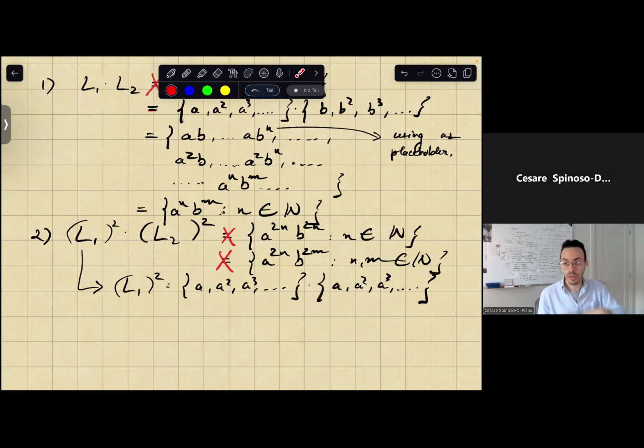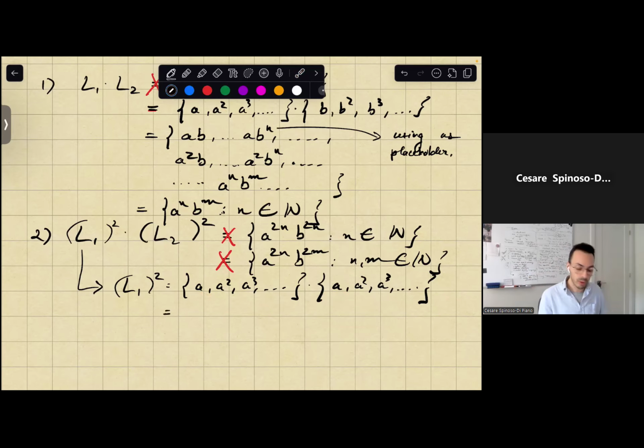So it looks like what I'm doing is creating a language which contains sequences of A's, but there's just a lower bound on how long that string is going to be. And namely, that lower bound is going to be 2 here, because this is the shortest string in L1, and it's just reduplicated. So of course, the shortest string in L1 square is going to come from the shortest strings from each of the individual languages when you're concatenating them together.